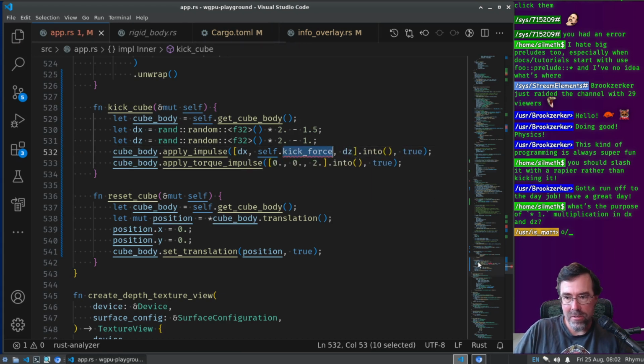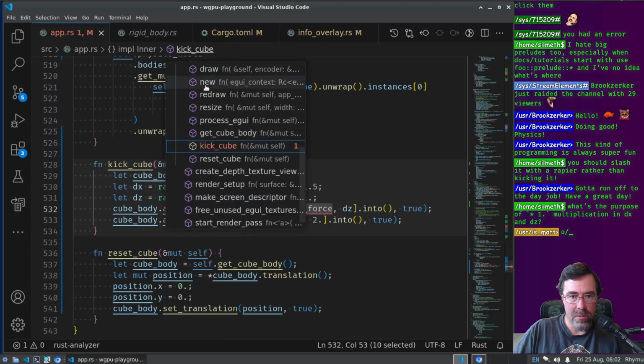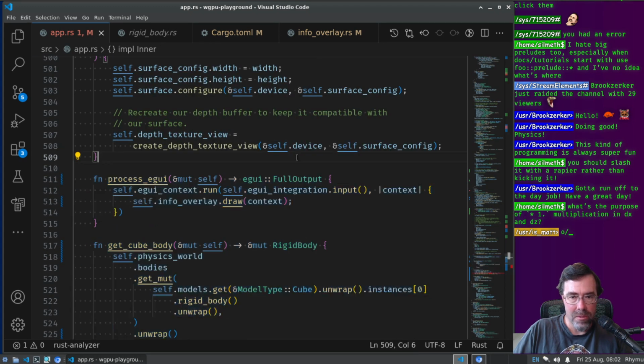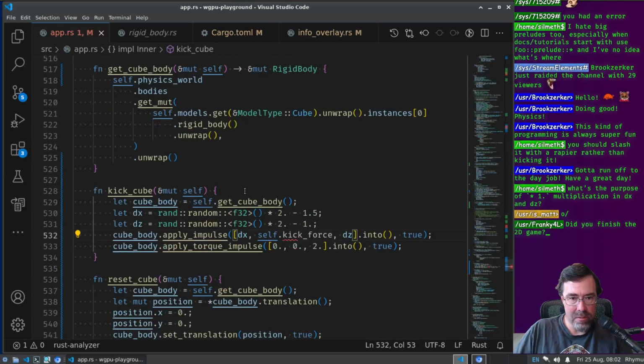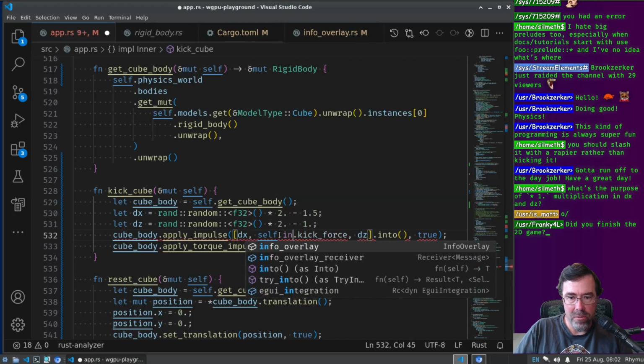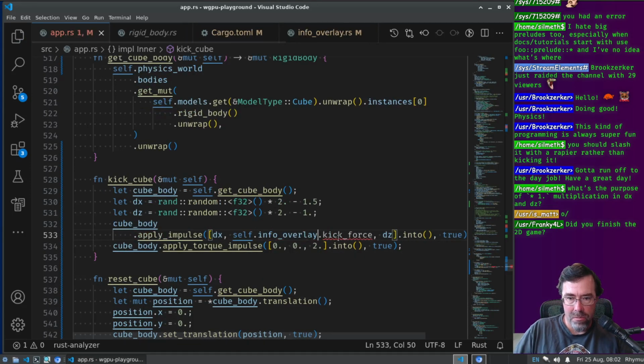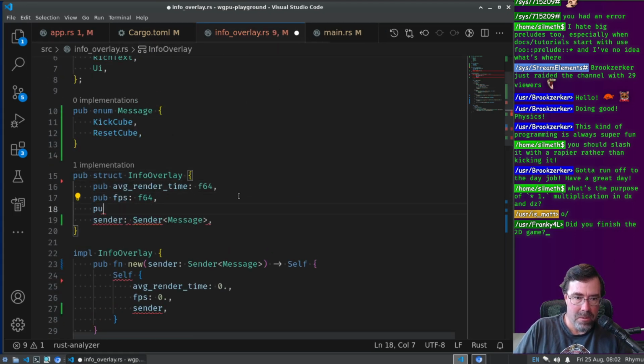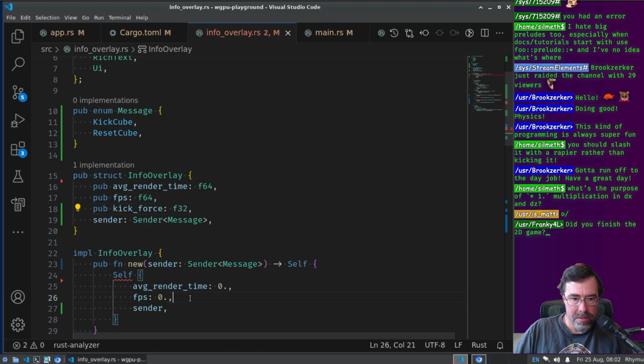Then I have to move this to where we declare it. Let's put it inside of the info overlay, right? Because the overlay is going to adjust it. So info overlay has the kick force in it right here. F32, right? I got to initialize it.